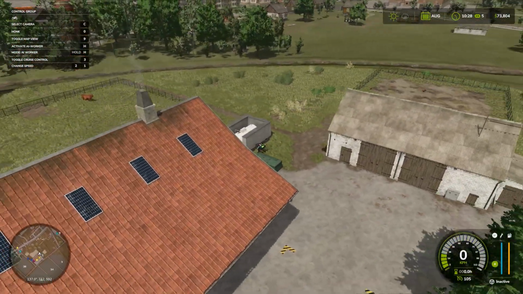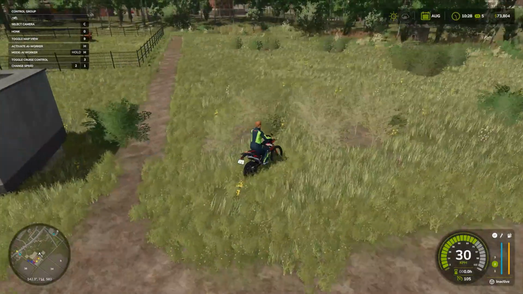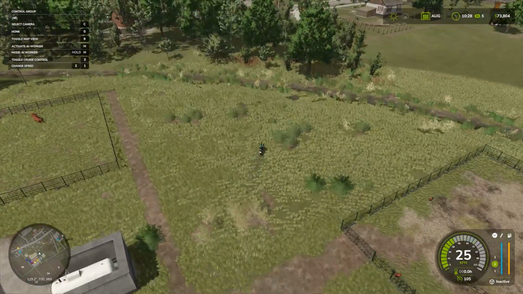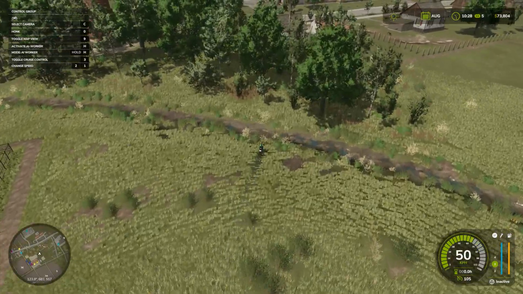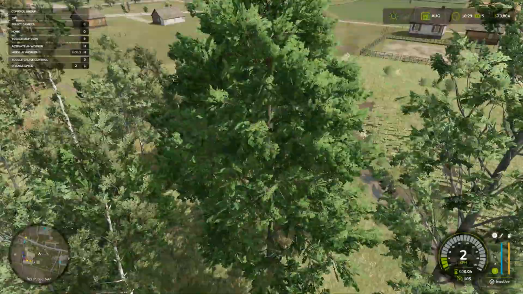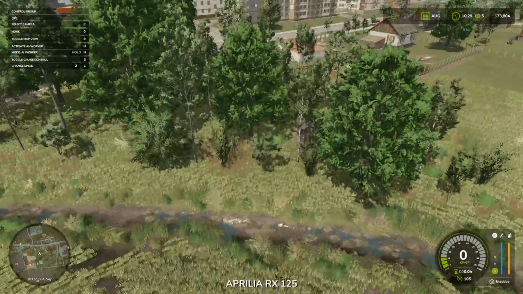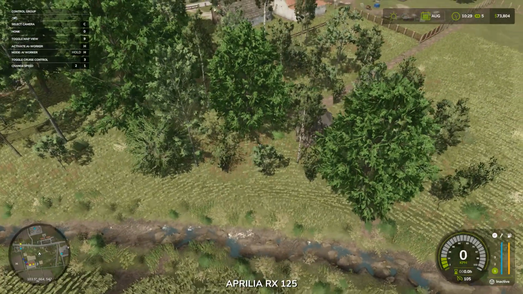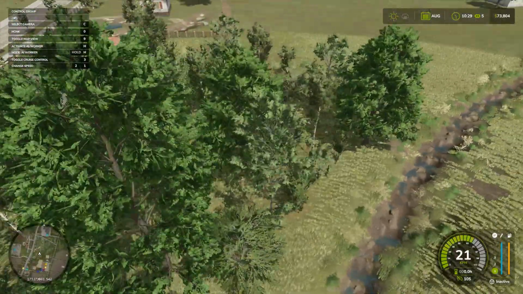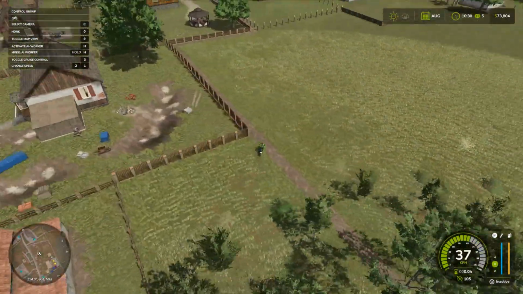Conclusion: why Zielonka stands out in Farm Simulator 25. With its unique blend of European charm, traditional farming practices, diverse crops, and a strong sense of community, Zielonka is one of Farm Simulator 25's most captivating maps. Whether you're managing livestock, growing specialty crops, or participating in local culture, Zielonka offers endless opportunities for adventure and realism.